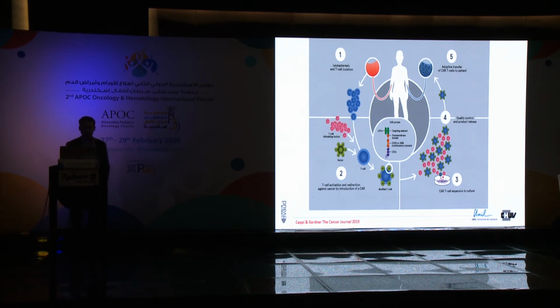So this is the process, or if you want, the schema of CAR T-cell administration in a patient. First step, you need an apheresis, a T-cell apheresis from the patient, and it looks simple, but you have to remember that most of the time our patients have multiple relapsed ALL, or sometimes 2 or 3 bone marrow transplantations before, so sometimes it's not so easy. But until now, all the studies have proven that we can apherese these kids and have quite good T-cells.